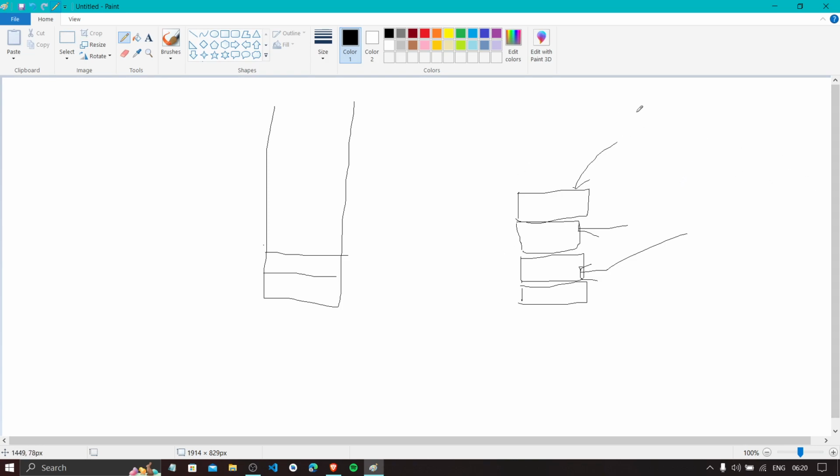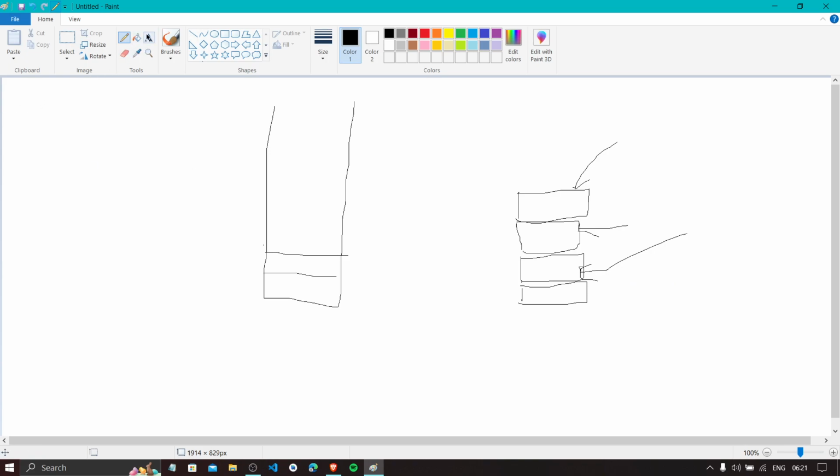Last in, first out. The topmost book of the stack must have been placed at the very last, so we can take it out first. And the first book in the stack must have been placed at the very beginning, so it can be taken out last. So this is the concept of stack. We are going to use it in this question, and this question is basically based on stack.